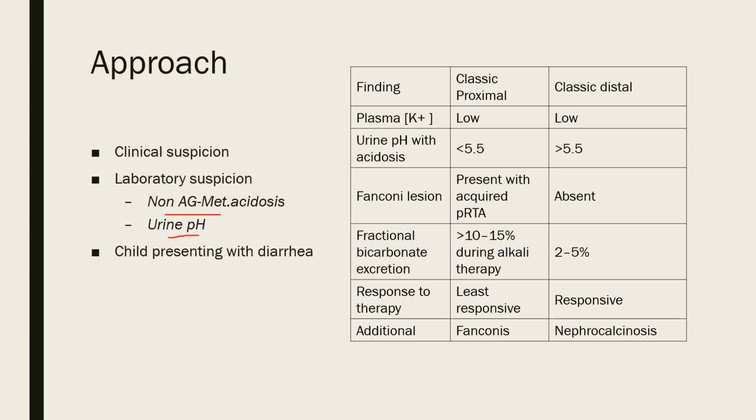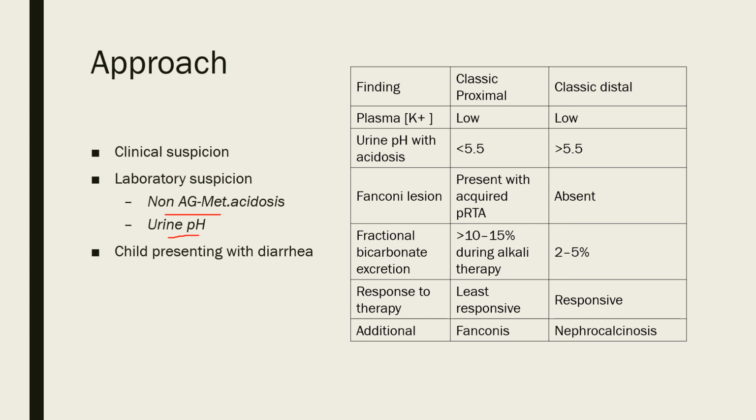So, what you should do is, this child is still going to have multiple electrolyte abnormalities. This child will still be having metabolic acidosis, a normal anion gap metabolic acidosis. So, correct all those defects as you will with diarrhea. Wait for the child to settle down. After a few days, retest your electrolytes, retest your ABG. So, in the presence of normal gut function, if the child is still going to show electrolyte abnormalities, then work up.